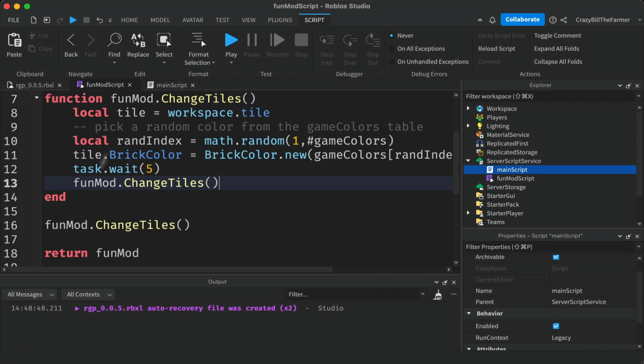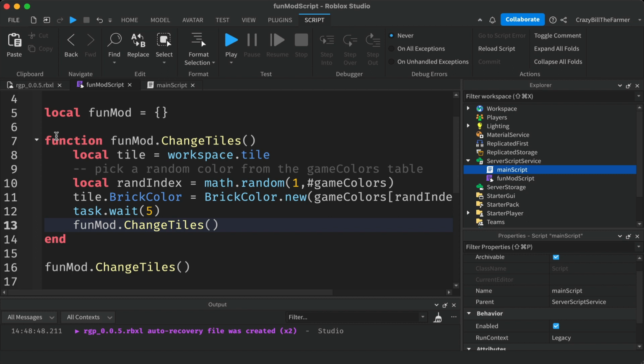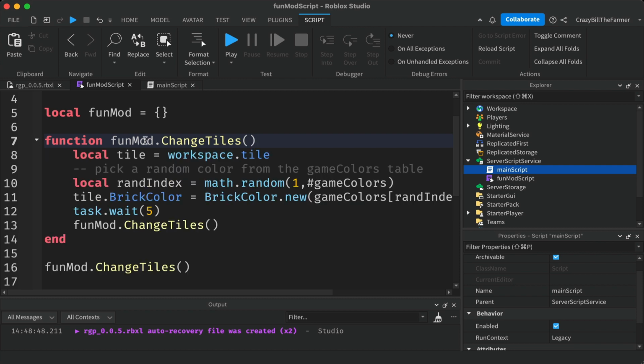When the script loads, remember, a function doesn't do anything, so it's like it's not even there when it loads. I just collapsed it. It loads the function, then it gets to this line and it says, oh, you want to run this function. So it comes up and runs all this code down to here, and then it calls itself again. And then that will go round and round like a while loop.